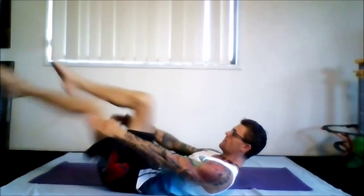Still draw the knee towards our chest. More advanced, we lower it down as we squeeze. Three more.